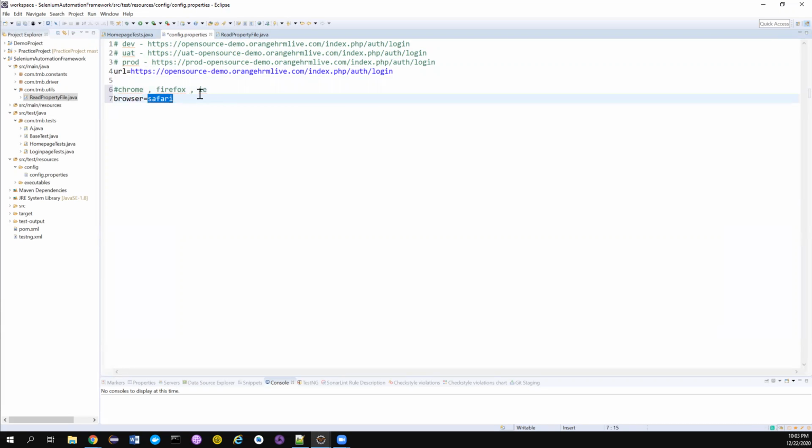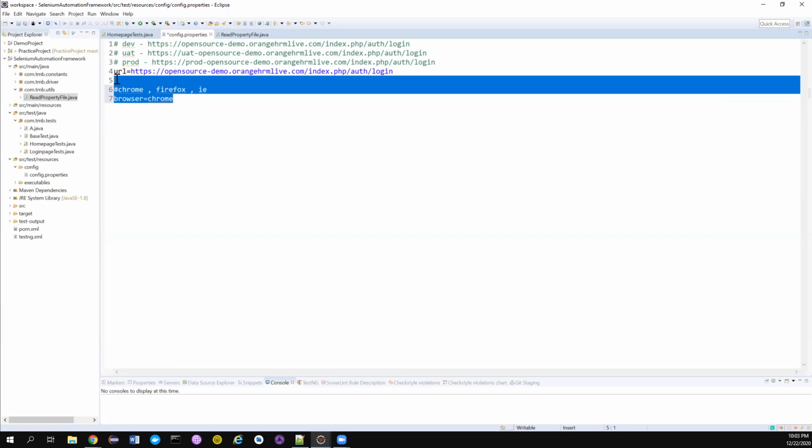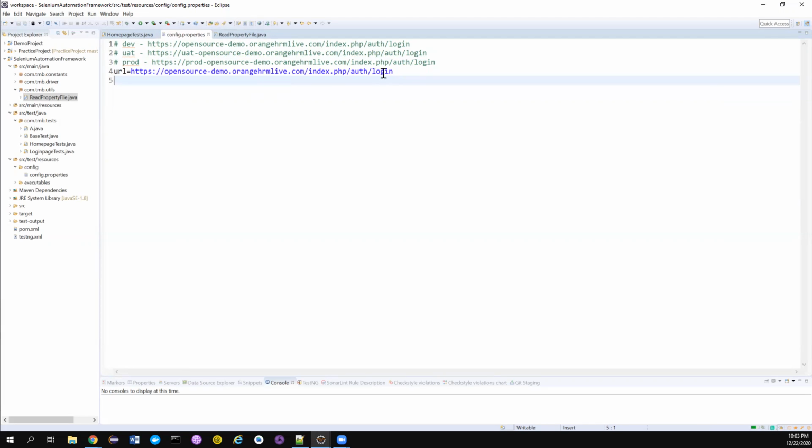Even if they know this, some people might enter Internet Explorer, but in our code we would have actually used IE. So we want to restrict people or show them what the available options are. For now I'm doing it like this. We are not yet here, so I'm just giving you the example. Let me remove this. We are only focusing on this. Again, there is a lot of error that can happen with the space.